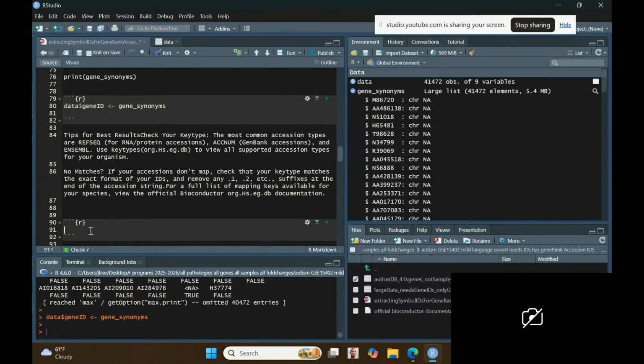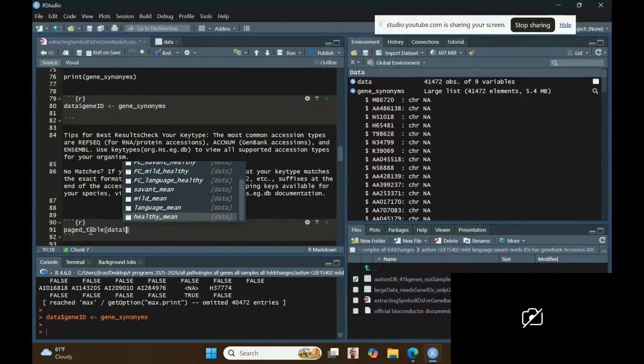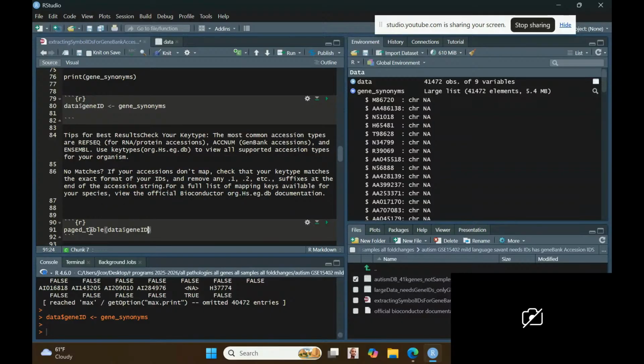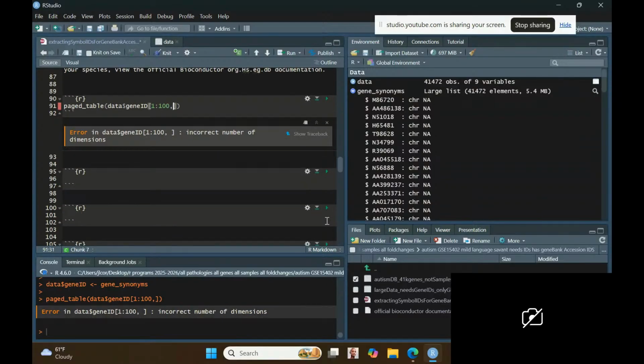And then we'll just look at what it looks like, only like the first 100 rows. Okay, data. Oh, oops. Data. Just data.